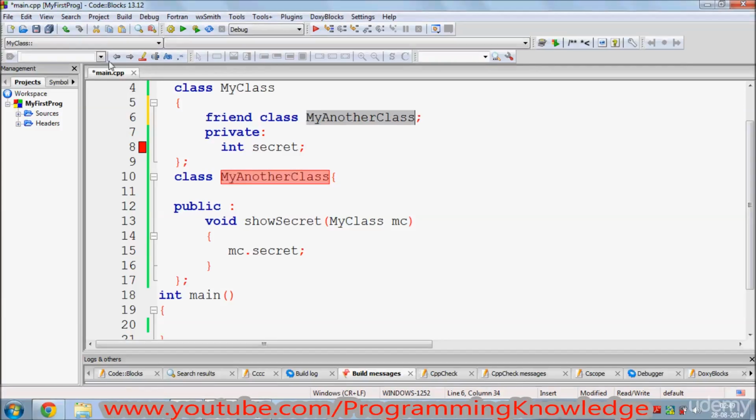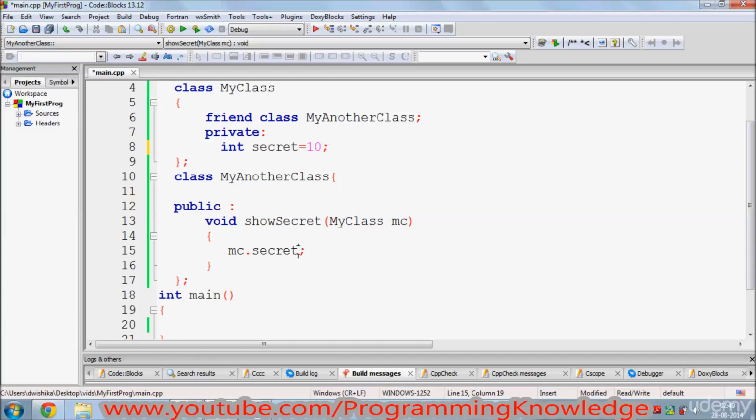Okay, so I'm going to build it, and hopefully it will not show any error, and it doesn't show any error. For example, I have the value of secret equal to 10, and I want to set this value to some other value. I can set it, right?